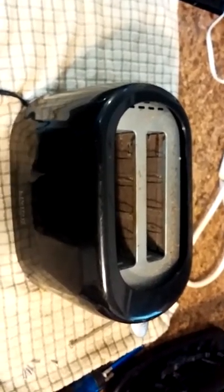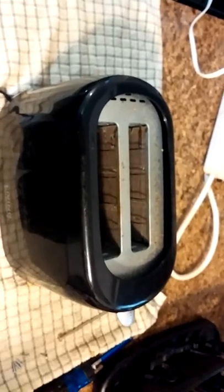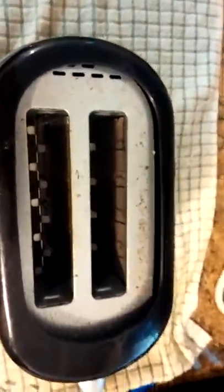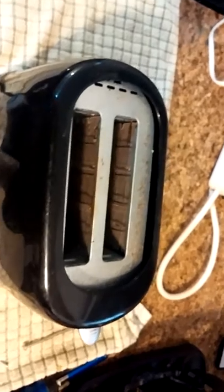Hopefully that will help you. If you can't pull it apart, it's no problem — not that big a deal — but it's nice to get all that stuff out of there. Just pull the tray, turn it upside down, clean it. Don't brush it, don't put any water in, don't use anything down inside, don't stick anything down in there — those are very delicate pieces and they can break and burn and cause all kinds of problems. Just get as much crud out of there as you can.